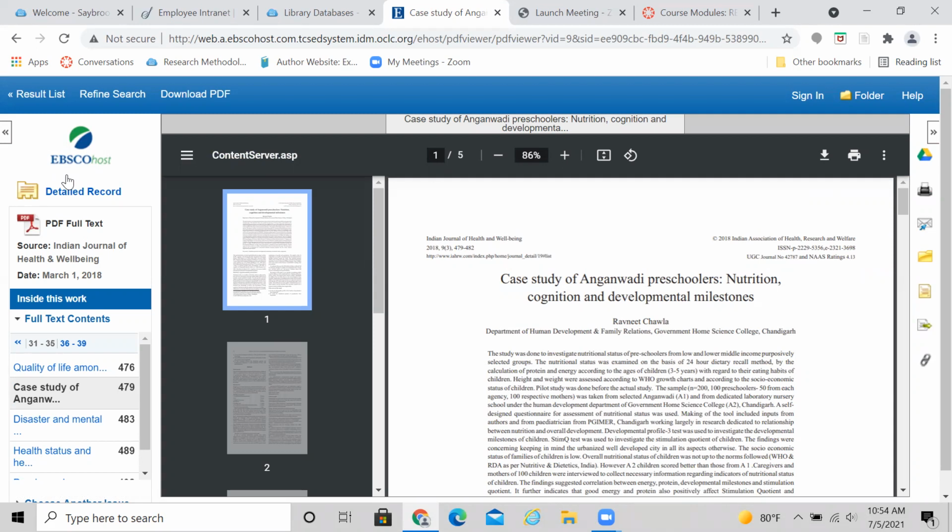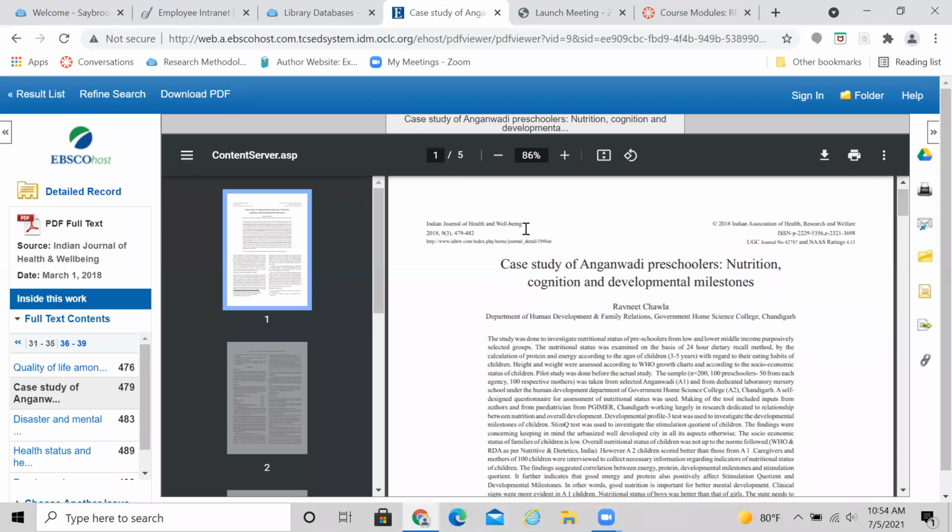I recommend the PDF one because it is more like the scanned in copy from the journal. So it includes page numbers and all of that. And sometimes those HTML ones don't, and that makes them a little bit harder to cite. So again, here's this particular article. All that citing information is up here at the top, not in a format, but you will have the option to see the journal article, the volume, the issue, all that kind of stuff.